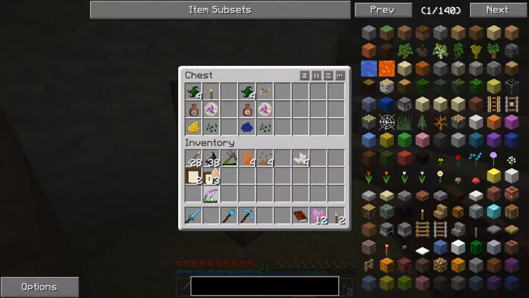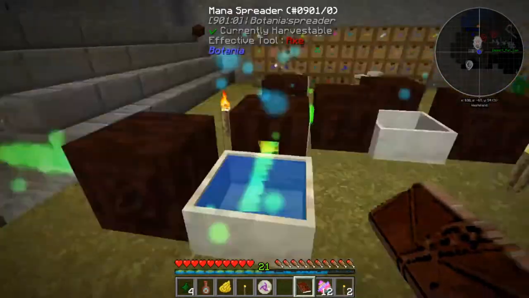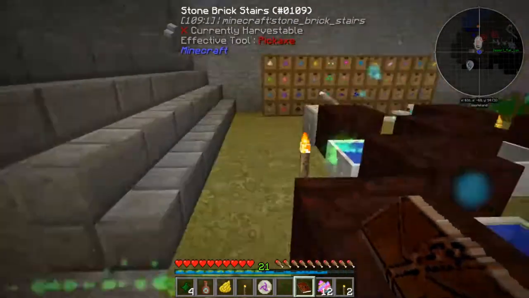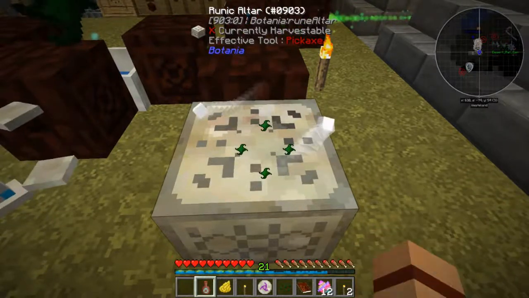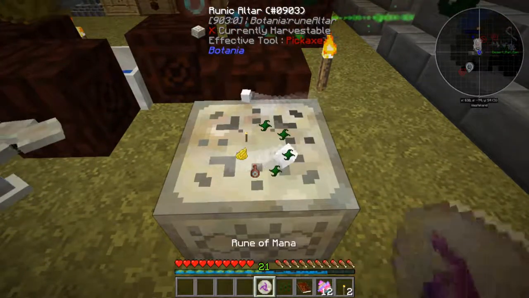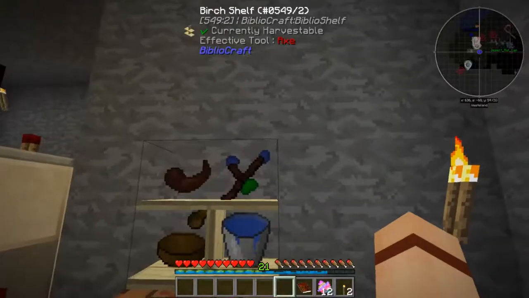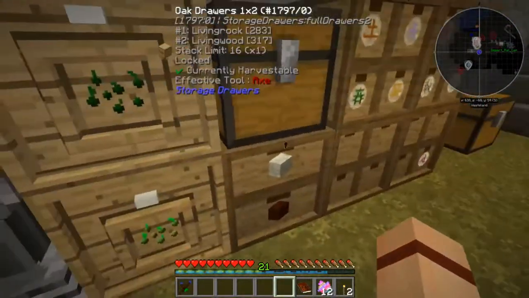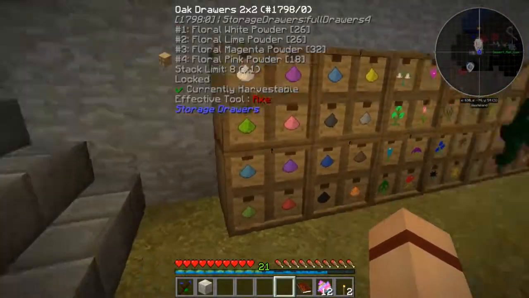So let me go ahead and make some room here. So we got our four strong essence, our odor of purity, yellow dye, a torch, rune of mana, and our essence seeds. Let's come around here and we'll go ahead and get these on here. Get that started. Grab my wand and some living rock. And this will take a moment. I will be right back with you as soon as it's ready.